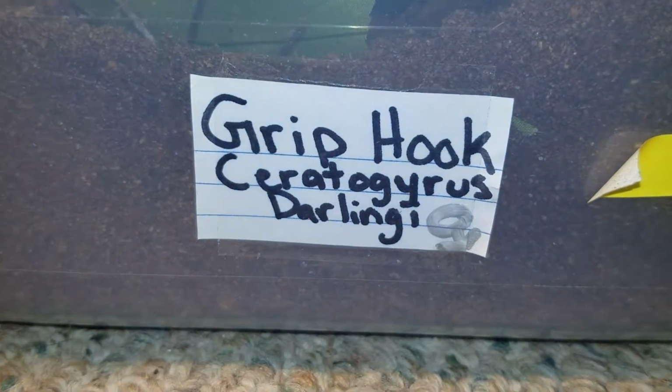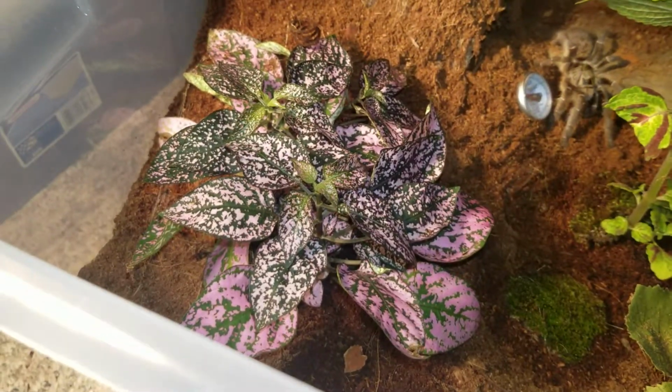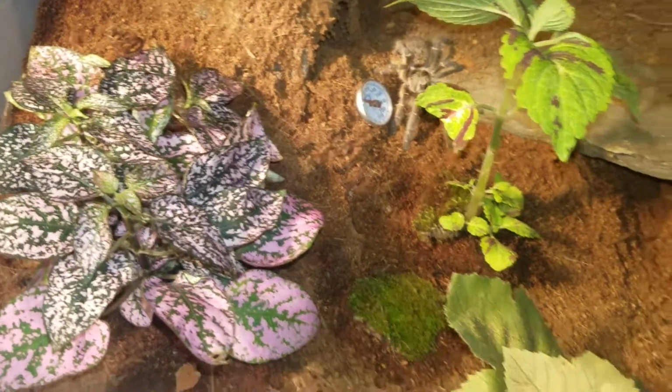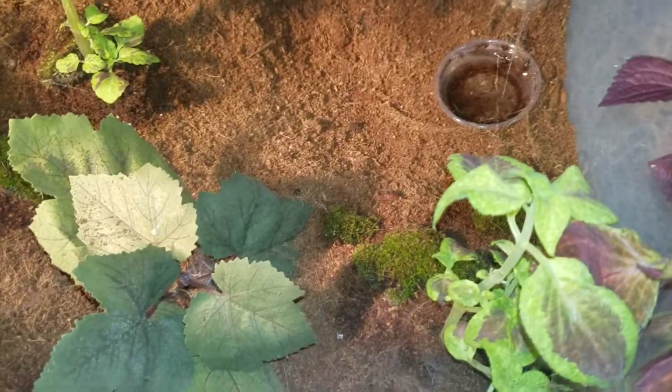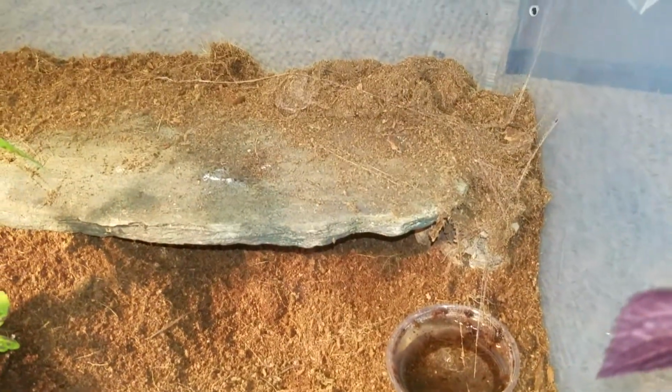And here we have Grip Hook, my rear horned baboon. This one I have done quite a bit of changing, as it's the biggest enclosure. I put in one of those pink and green plants, some of the taller plants, and some moss. As you can see, it resided in this little webbing along here last night, and also webbed up its water dish and the top of this rock, which goes down here into the back corner, tunnels all the way around here, and comes up on top of this piece of cork bark.